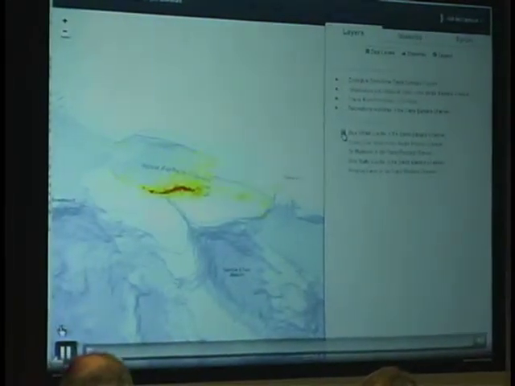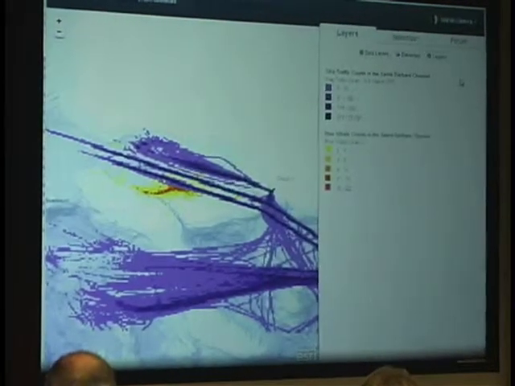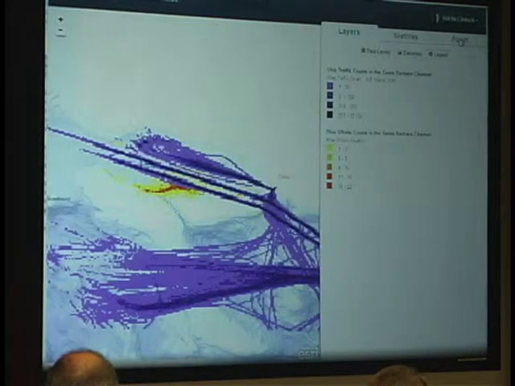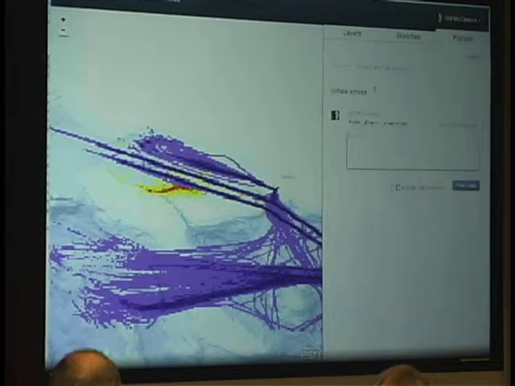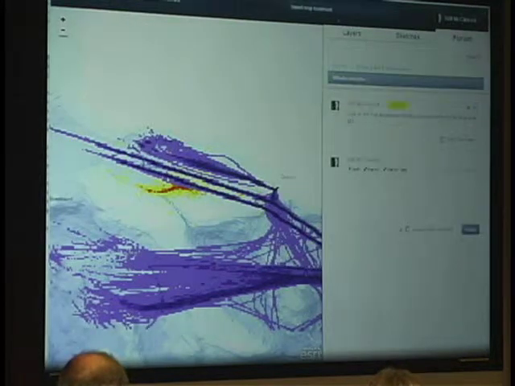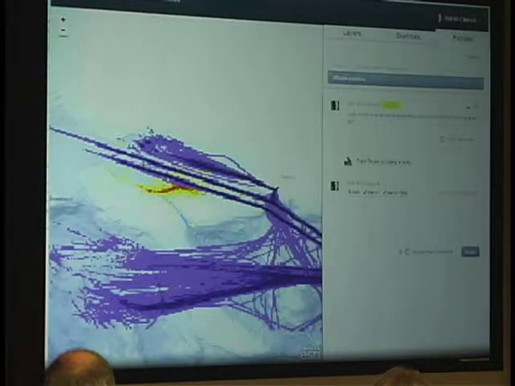Okay, sweet. So this is our current release of C-Sketch, and this is just a demo project that we developed using data from the sanctuaries. It's looking at ship traffic and blue whale populations and the resulting whale strikes that happen in the channel. So the scenario here is Will's logged in, and he's posting a message in the discussion forum. Look at this problem. We've got a lot of ship traffic going where blue whales are congregating. Perhaps we should redesign the shipping channel to move it away from where we got most of the observations of blue whales. Todd Bryan is one of the other developers. He'll log in here and see that comment.